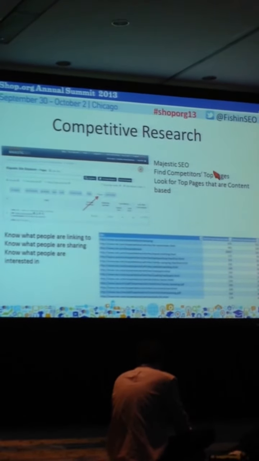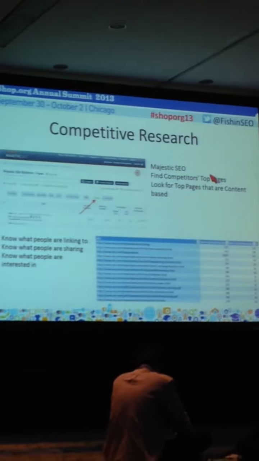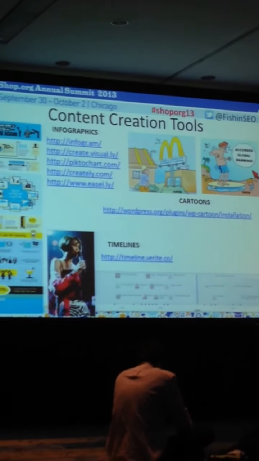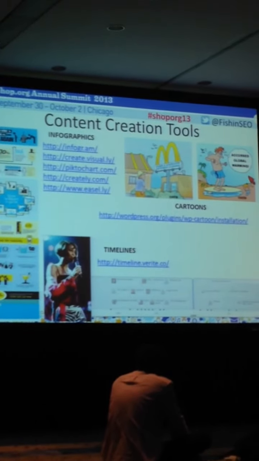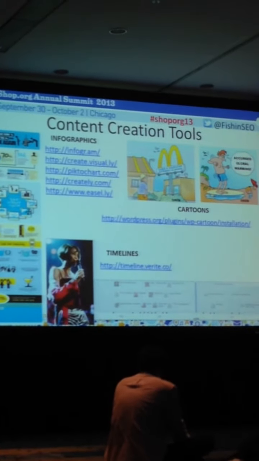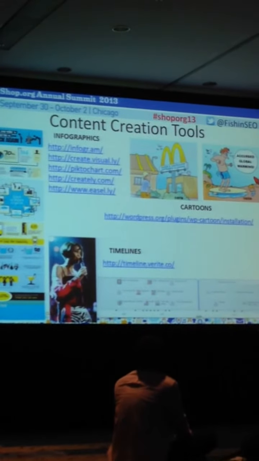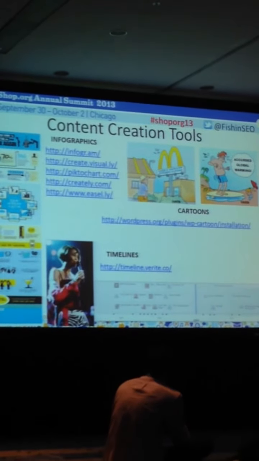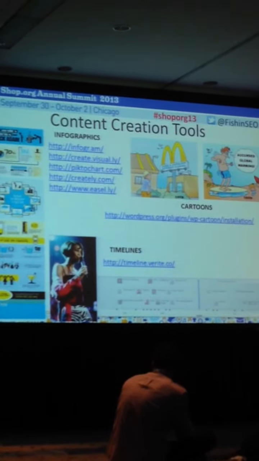And we all know about blog posts, articles, white papers, that type of content, but what about visually appealing content? Infographics, cartoons, these are guaranteed backlinks and social shares, with cartoons, even timelines. These are visually appealing pieces of content, and these resources are free and easy to use, so any of us can create this type of content by the end of the week if we wanted to using these tools. So what do you do with the content once you have it?